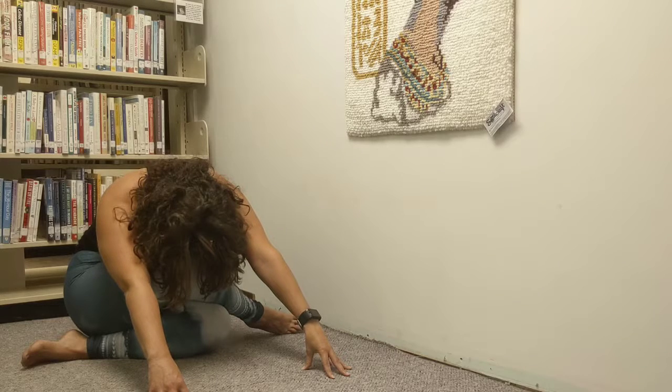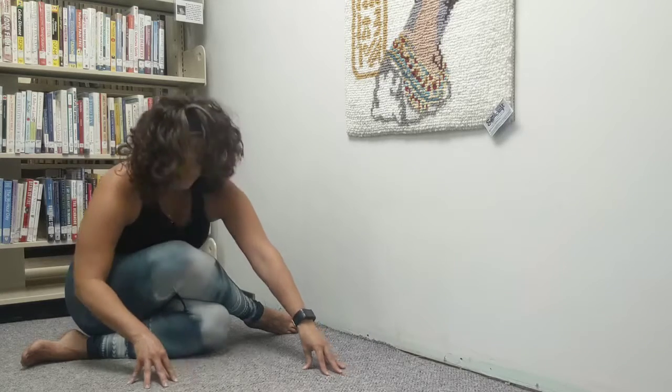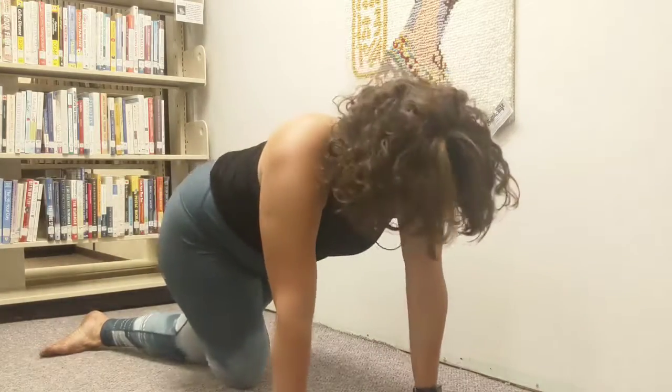Keep breathing here, deep, full breaths, even in this somewhat crumpled state. You should feel your belly move, your rib cages move, your chest move, your throat move on every inhale and every exhale. Walk hands back up. Find that seated position once more, and then tip forward back into that tabletop with crossed legs.